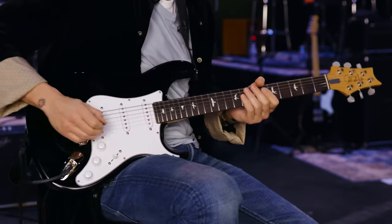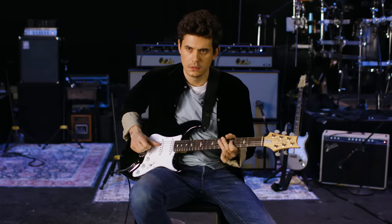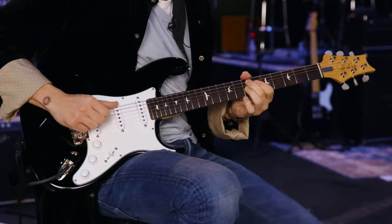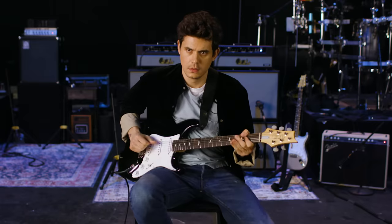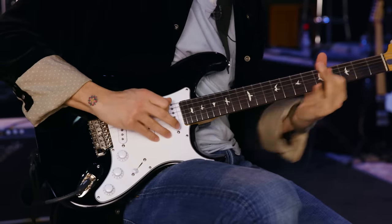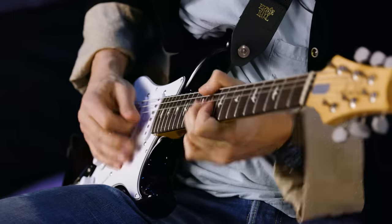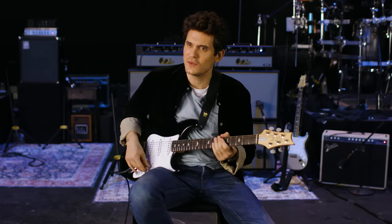You know, I would use the middle for really wide open. And then the bridge pickup, it's really, really fun. I would use it. I'd go to that stuff, you know?